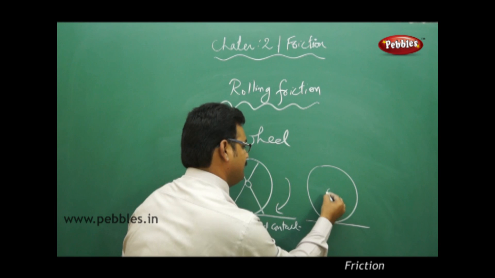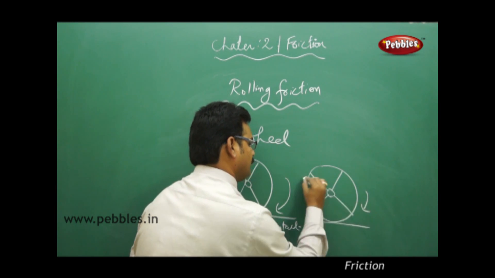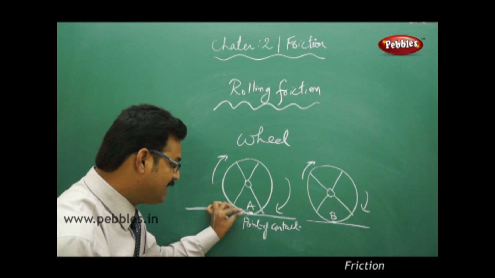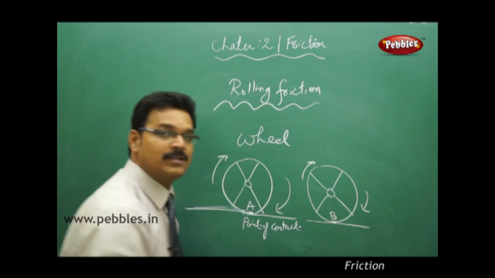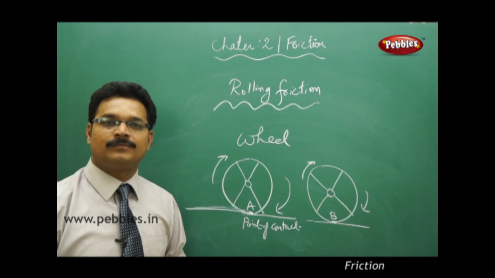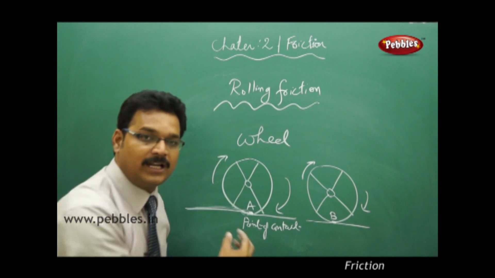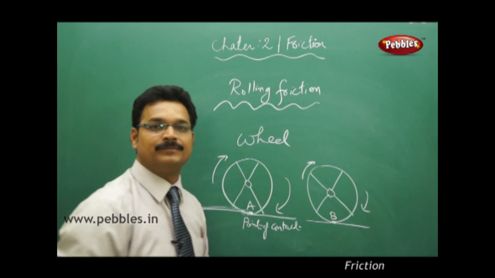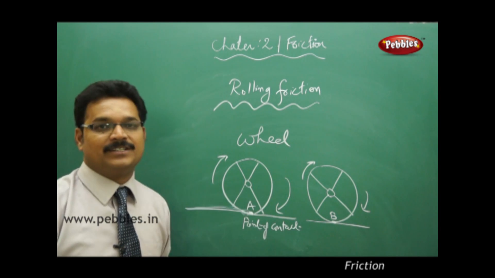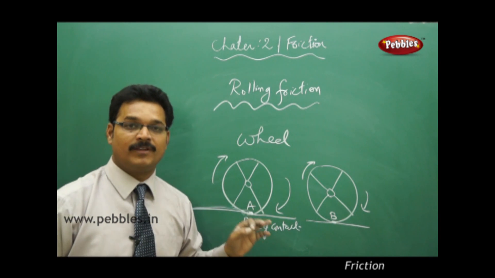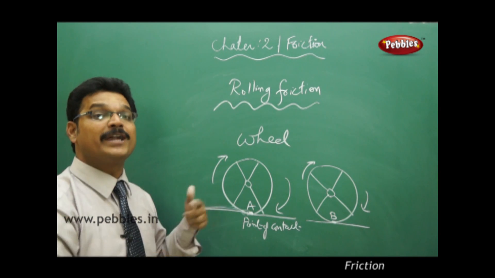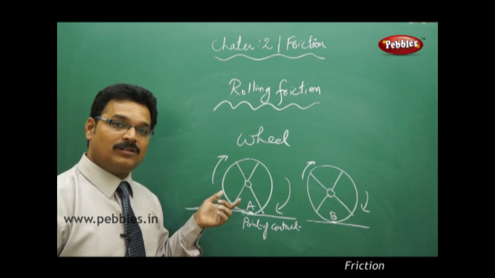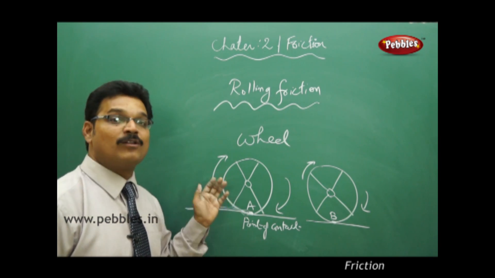At the next moment when the wheel rotates, another point comes into contact. Say point A is one contact point and point B is the next contact point. Now point A is released and point B is in contact with the road surface and it is in a stable situation. In that way, every point on the wheel when touching the ground comes to a stable point, making the wheel rotate in a stable way. If not, it slides and leads to accidents. So the friction acting when bodies are in rolling or rotatory motion is called rolling friction, and because of rolling friction you get stability of the wheel at the point of contact so that the wheel rotates instead of sliding.